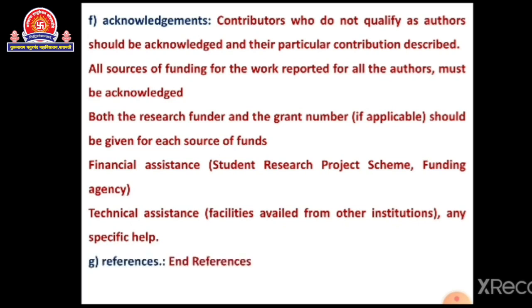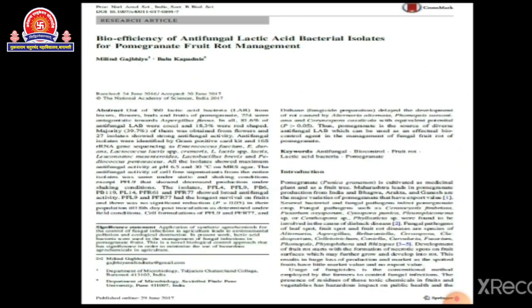And of course the last section will be the references, which will be called the end references. In the next few slides I'll be explaining what the styles are and how to write the referencing section. This is just an example of a sample original research paper. This is my paper published in Proceedings of the National Academy of Sciences, India, on the bioefficacy of antifungal lactic acid bacterial isolates. This is a Springer publication.